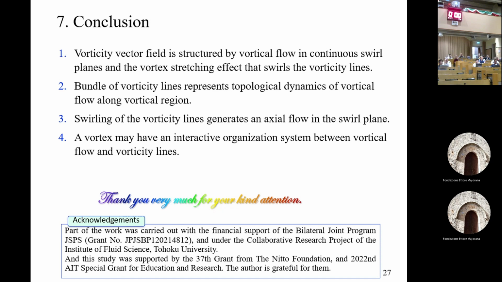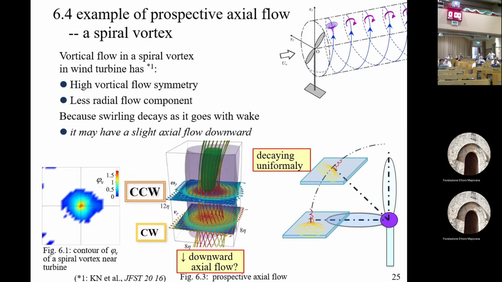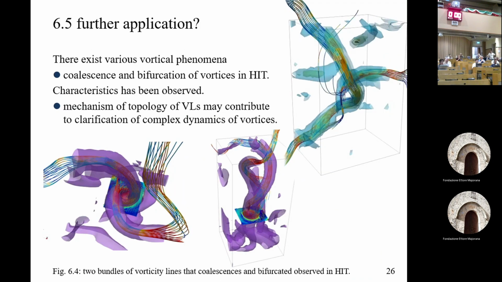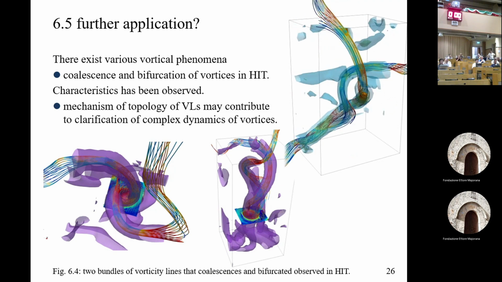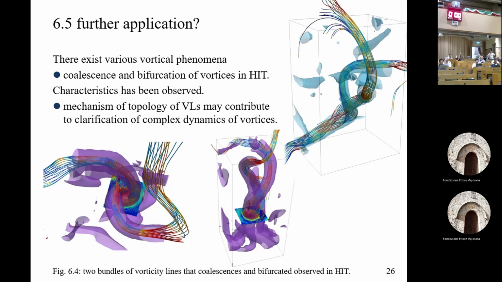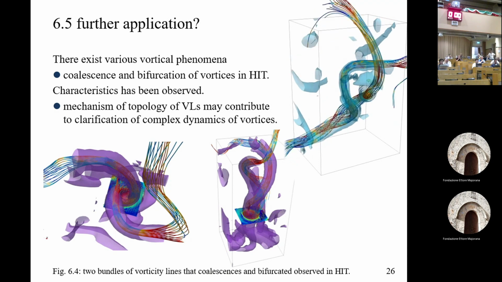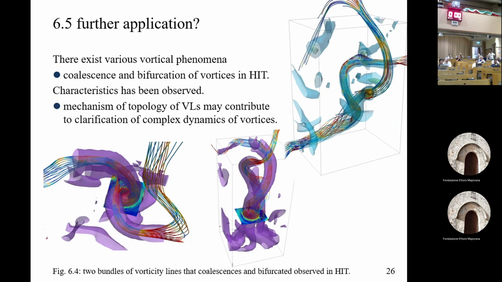Okay, did you hear what I said? Did you understand? I'm sorry, no, I'll repeat. Can I ask about the measures that you showed us today? Do you use these to identify the locations of vortex tubes in simulations, or do you have the locations already, and then you use them just to study the dynamics? Yes. In this turbulence, the vortical region is identified using the sphericity of the velocity field.